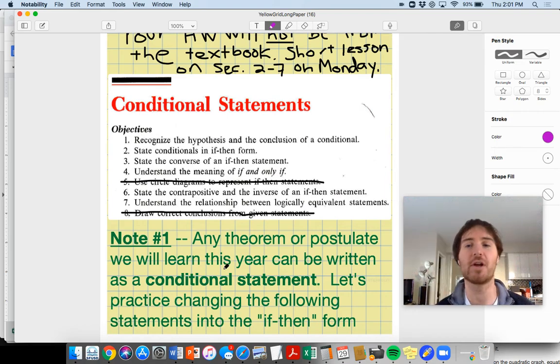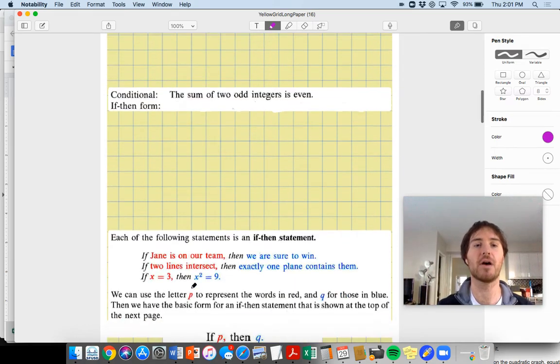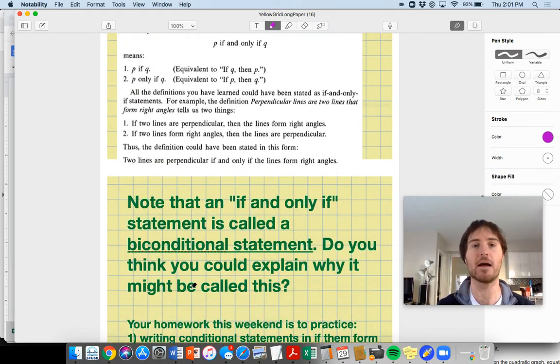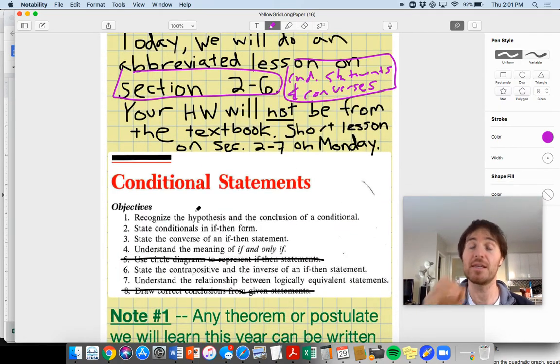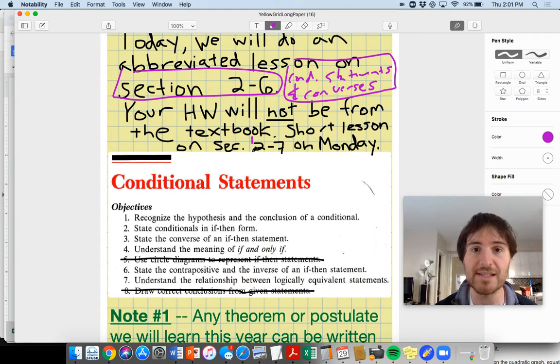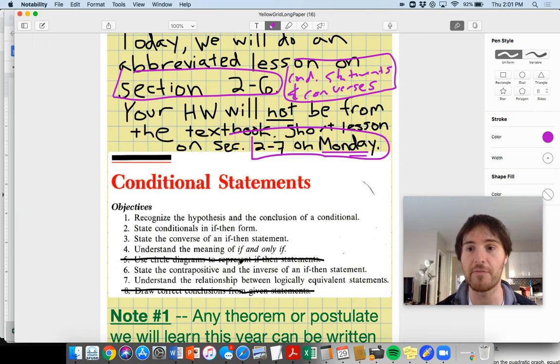All right, a little bit more introduction here before I go to your first note. We have at least 3 notes I need you to take down, basically 4 things I want to cover. This section here, I just want to give you a heads up of what we're doing, because eventually we'll have a short section on 2.7, and that's on Monday. Some of this stuff mentioned here we're going to cover today. Other stuff we'll mention in Monday's video.